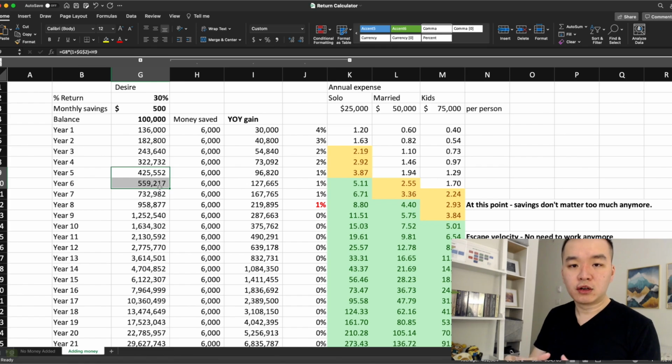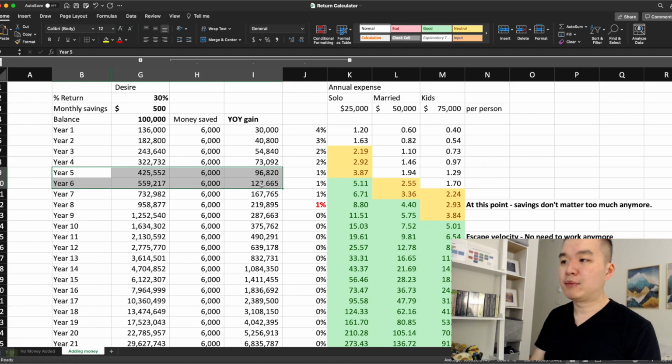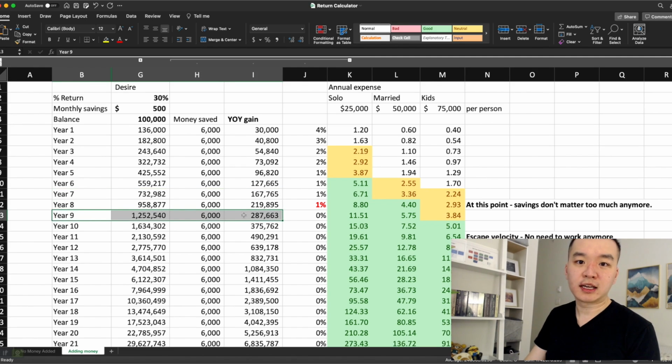And this, you will notice, is a lot lower than the traditional finance retirement approach because the return is higher, so then you need less capital to get there. And this will save you years of investing and waiting and accelerate your retirement. So personally, I'm right now at the year 7, year 8 mark. So my portfolio ranges between this 800 to 900,000 mark, depending on the mood of the market. So I think I'm going to be hitting this year 9 and year 10 mark in the next 2-3 years.